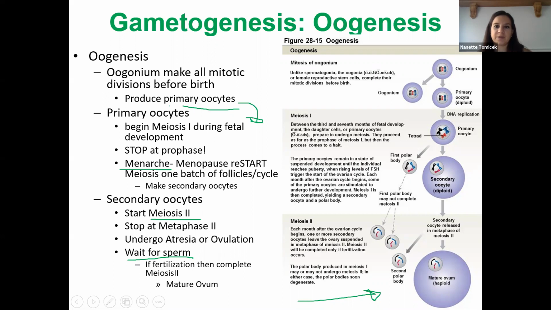And this starting and stopping of oogenesis early in development in females, and then starting in at puberty, and then again, you know, some of those eggs have been sitting around for 50 years, that's often pointed to as a potential source or reason for not being able to produce a viable embryo. There are other causes too, that is not the sole cause, but this is definitely something that you want to think about.